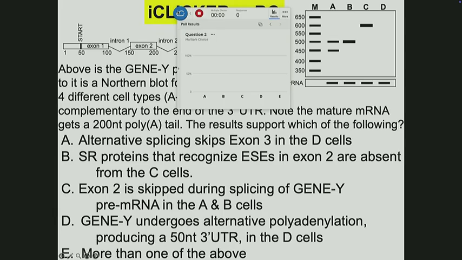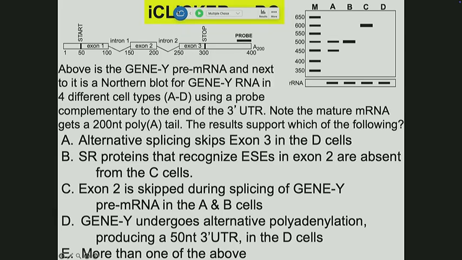Oops, that's not what I wanted to do. All right, who wants to share their answer and thinking? Khalil? Is it? Yes. I chose D because apparently N is correct. Okay, so let's go through these. So Khalil likes more than one of the above. That's often a good answer, not always a good answer.